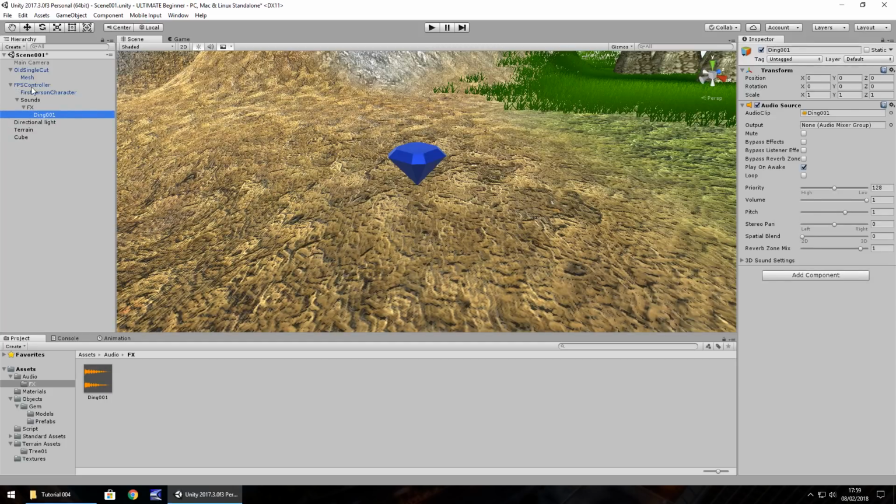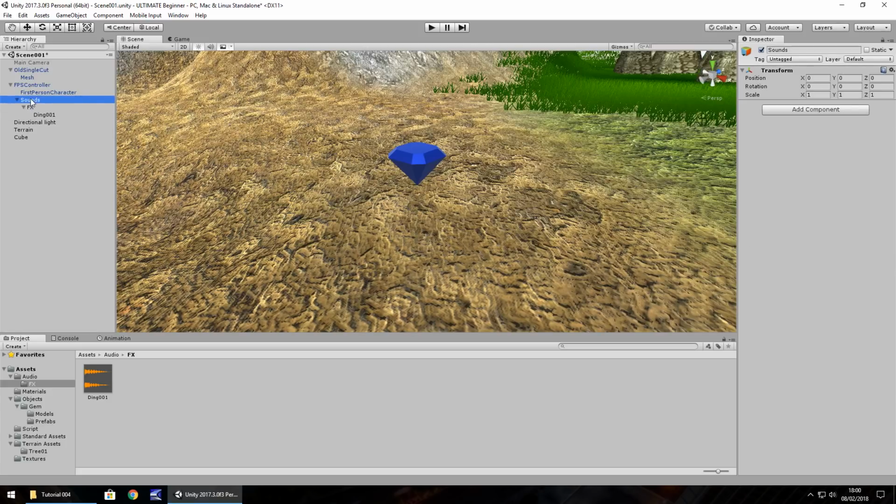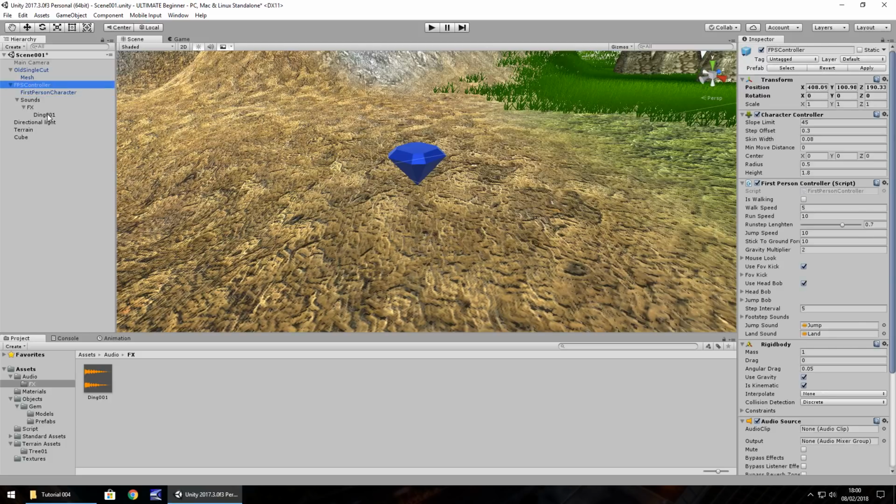Now you can see the way this is working. It's the whole parent-child thing going on. So ding 01 is an object of effects, which is an object of sounds, which is an object of first-person controller. Now it may seem a little bit confusing at first, but it's a nice way of keeping things neat and tidy rather than having objects all over the place. Plus, whenever first-person controller moves, any objects attached to it will also move with it relative to their position in the first-person controller. So 000 on ding 01 means that it is going to be center of effects, which means that's going to be center of sounds, which means that will be center of the first-person controller.